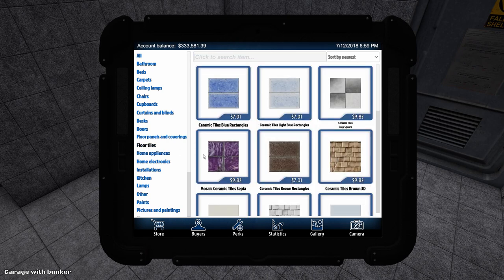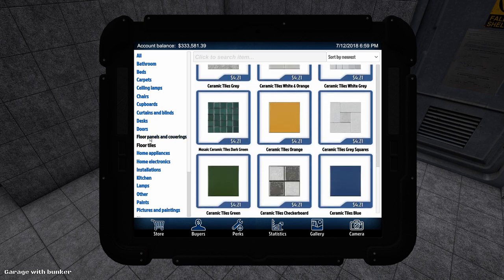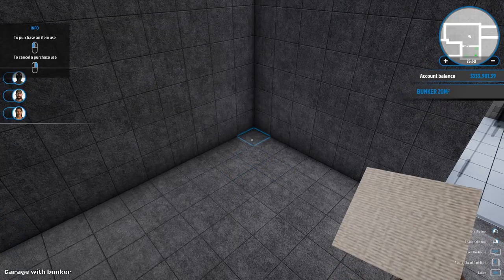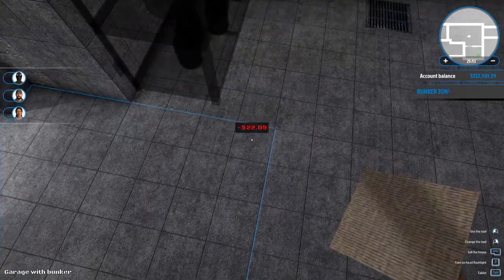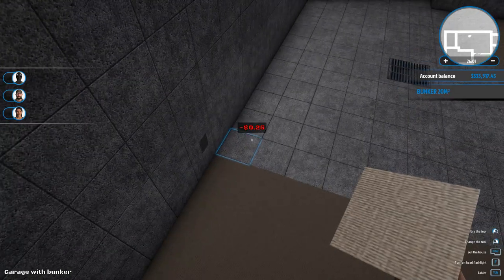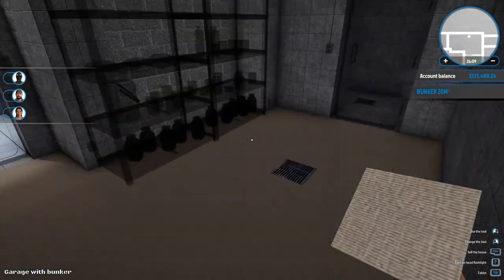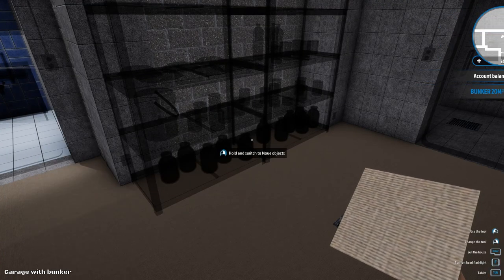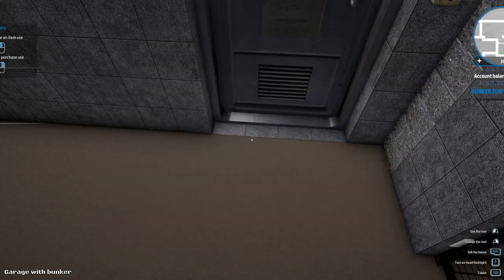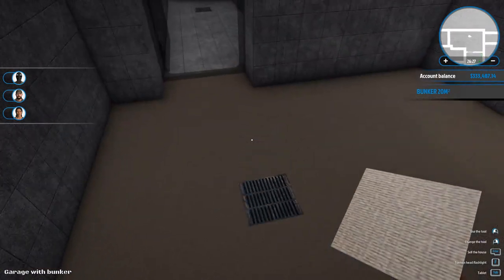But I think in here for floor tile... Actually, this is all tile. I don't want floor tile. Floor paneling and covering. We'll go with beige carpet. If you're going to be down here and stuck, you're not going to want to be wearing shoes all the time. So we're going to put carpet in here. There's always one section you always forget to do, isn't there? That should be fine.